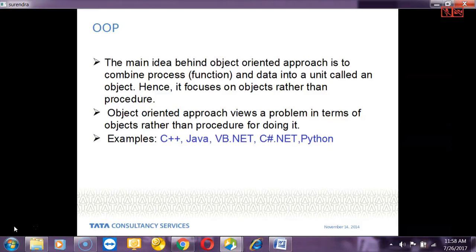Here you need to remember one point about C++. C++ is not a completely object-oriented programming language. It has both procedure-oriented and object-oriented features. Why? Because it breaks some of the rules of object-oriented programming.